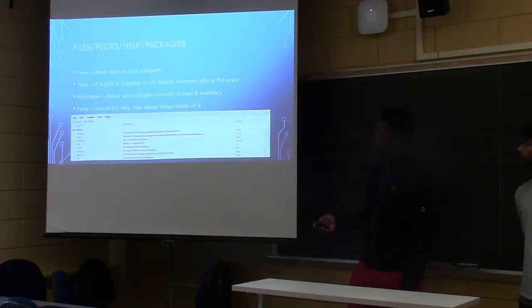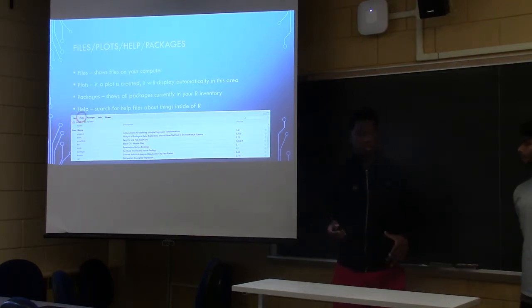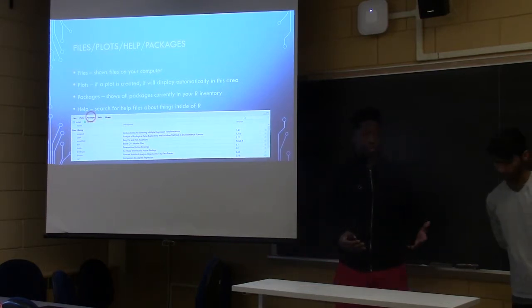Next, we'll jump into the files plots area. This one's kind of a big one. Files is where you'll have access to all the files you have in R, so you can look through them within R, which is pretty cool. Plots: if you use a plotting function of any kind, your plot will appear here automatically, so that's pretty cool as well. Packages is a big thing here because this is a central part of R itself.